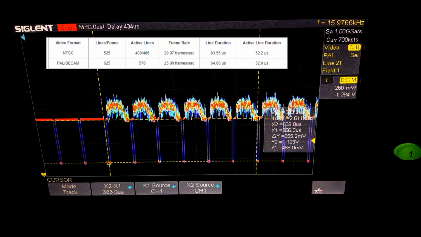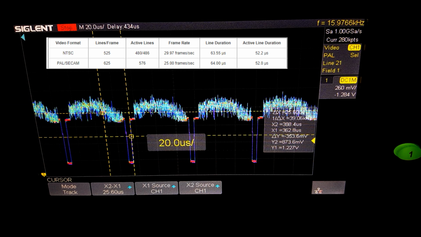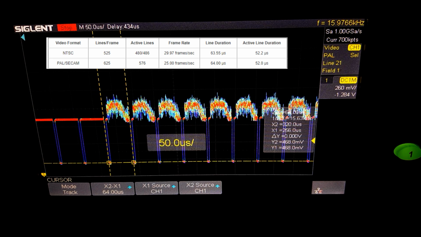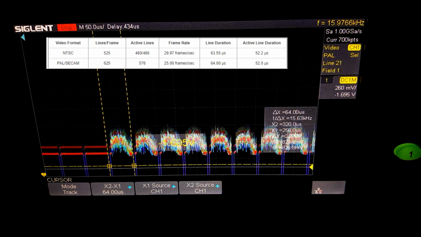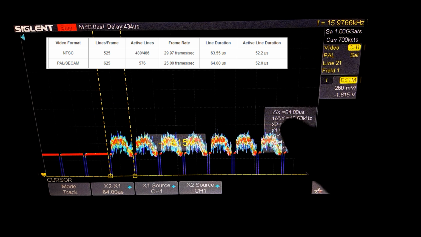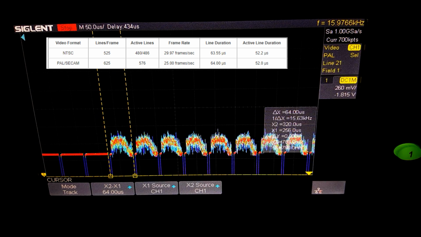I'm going to move this marker so you can see where. And as you can see, that is exactly 64 microseconds. So this is a PAL camera. I just think that's pretty darn sweet.